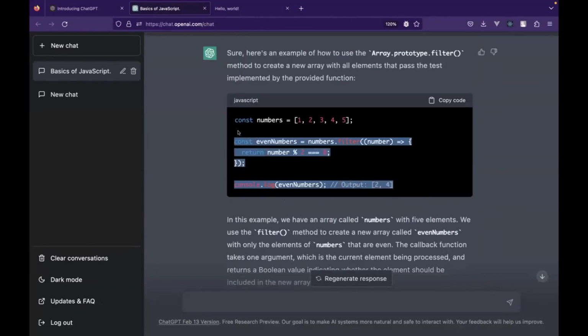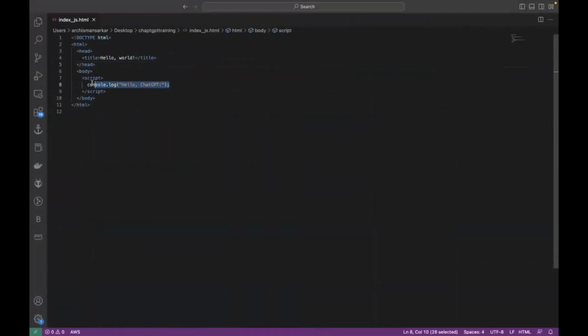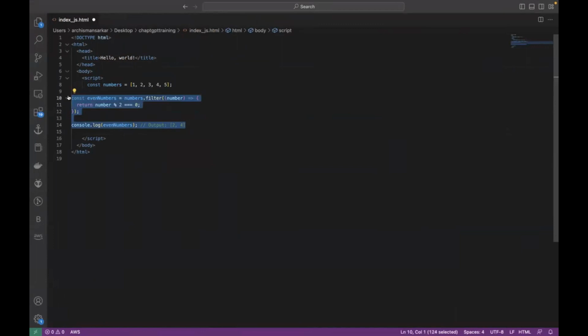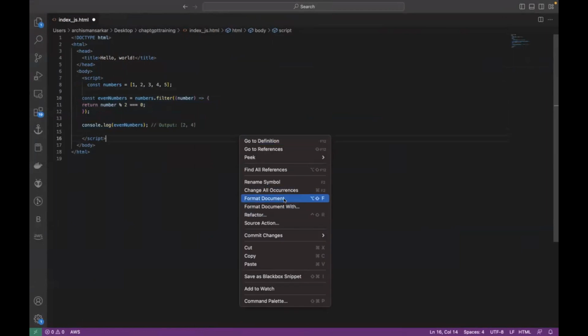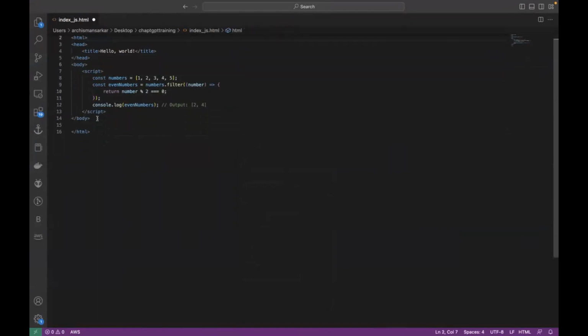Suppose I want to execute this. Let me see if it works. What I'll do is go here and update it there. Whenever you're writing any sort of clean code, make sure the code is linted well. You can use a linter configured for your VS Code. I'll also explain how to do that when we get into much deeper hands-on coding.